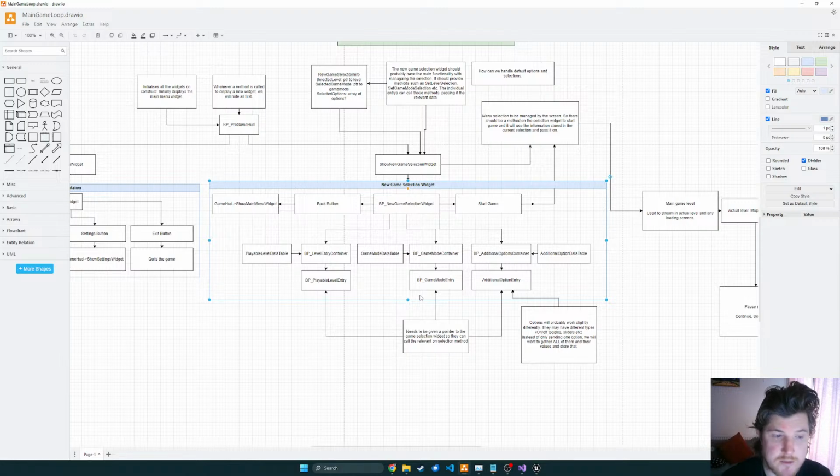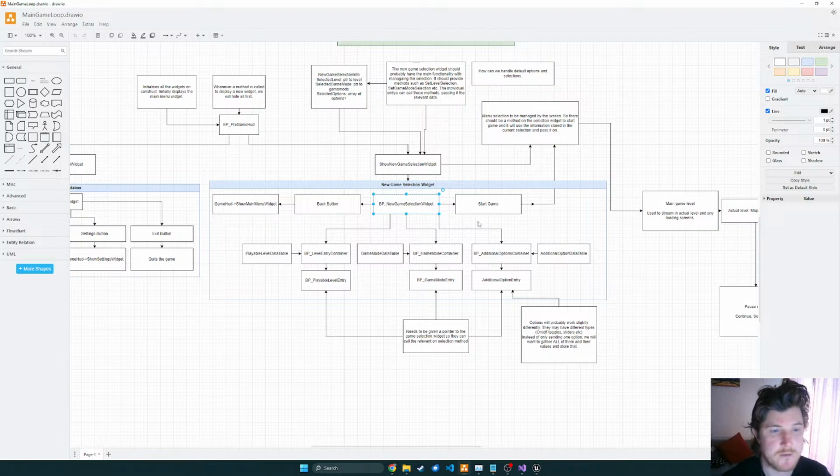In order to make those do something, they're going to need a pointer to the selection widget. That's going to be, in the hierarchy, the main manager of the selection. They're going to call some methods such as set level selection or set game mode selection.